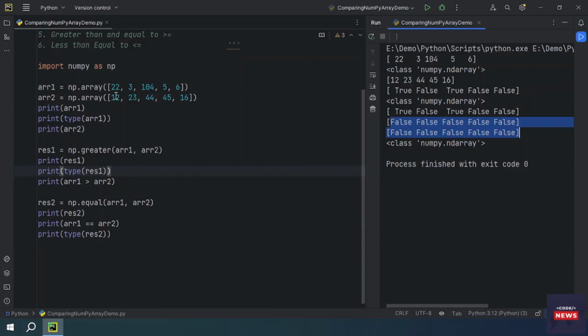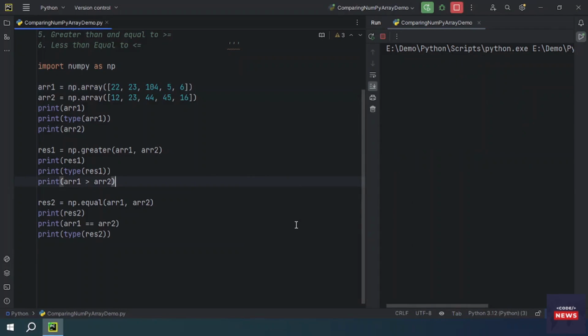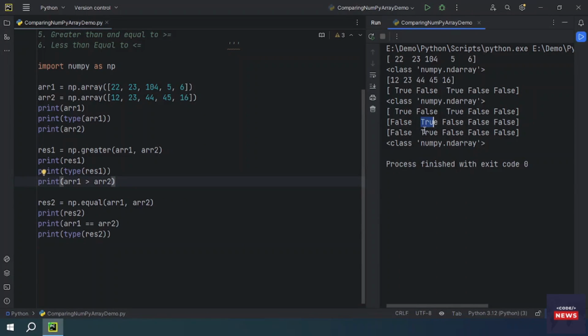None of the elements is equal in both arrays. If I make it 23, then your output would change. In the second index, you would get true. If you run the program, you will get true, only in this place, because both arrays have the same value at the same index, 23 and 23. So this is how the equal operator and the equal function from NumPy work.